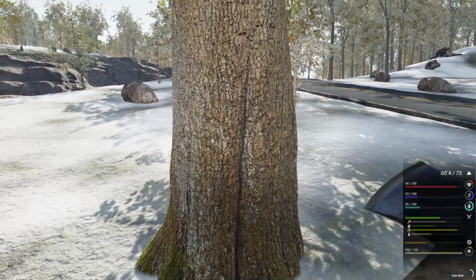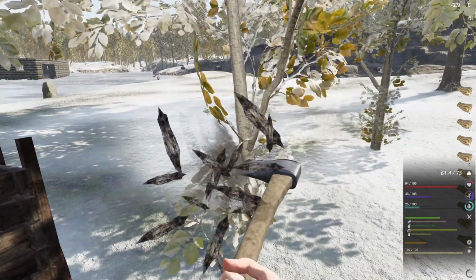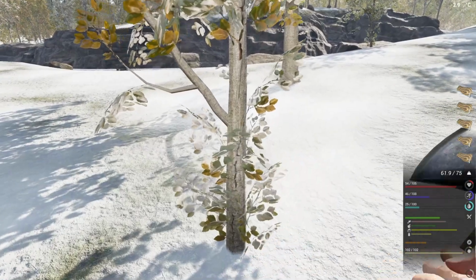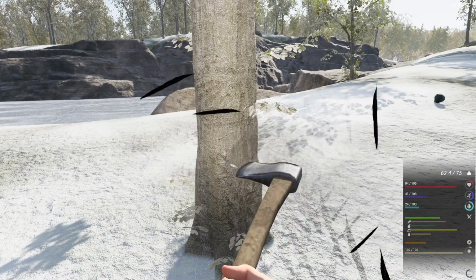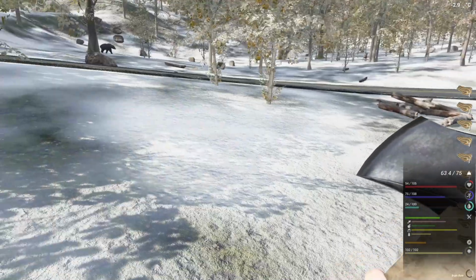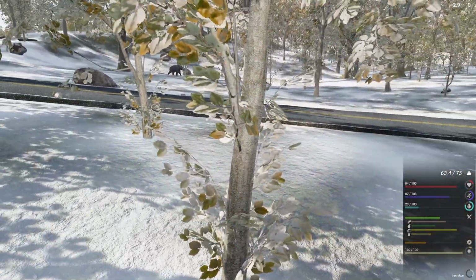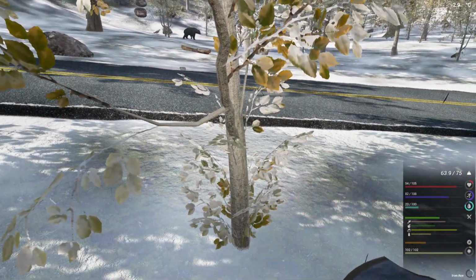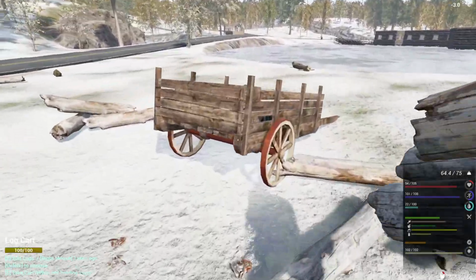Oh, I see you, Mr. Bear. You stay over there. And you. Shouldn't need more than that, I'm thinking. That could be wrong. I'm probably wrong. Let's continue. Bear, you stay there. I've got some business to get done.